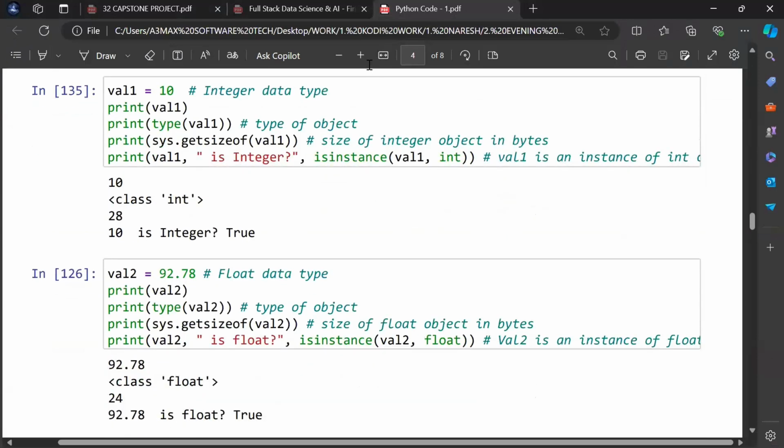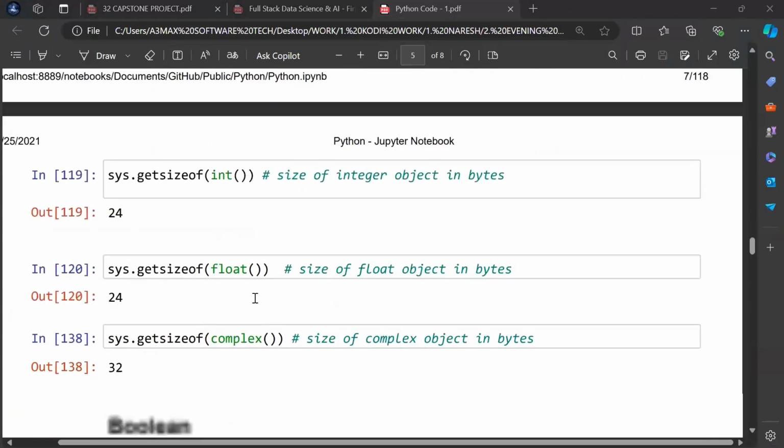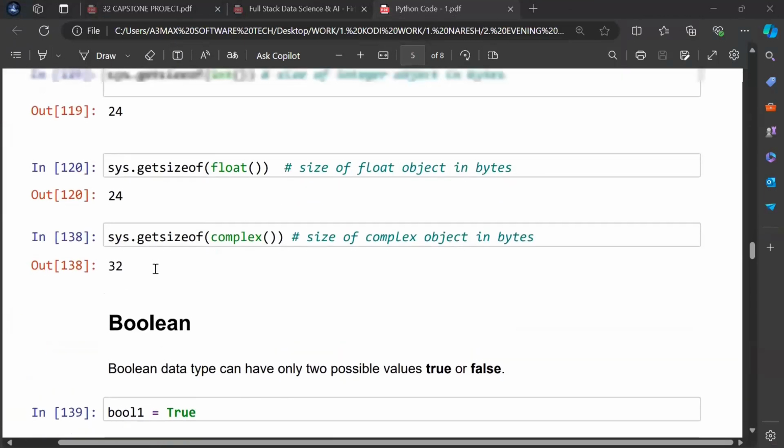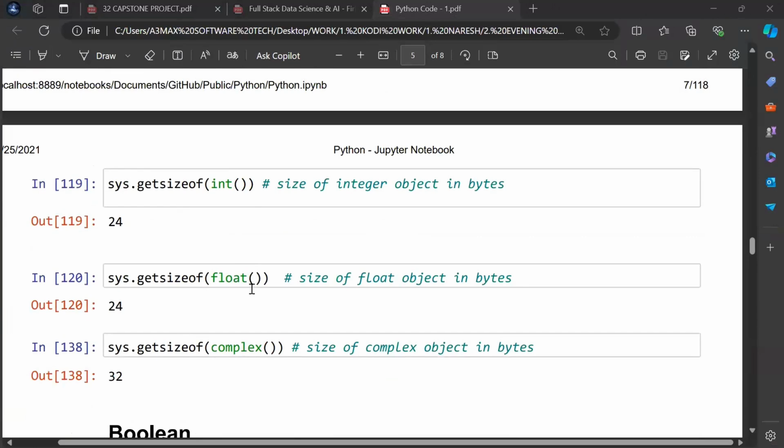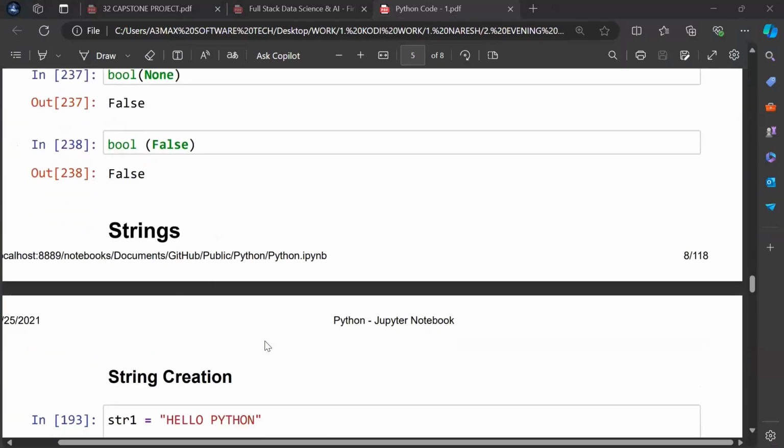Yes or no? The concepts I'm explaining in today's class, I will give the document to you. You need to work on it. Just scroll down a little to Boolean, you try. If you don't understand, I'll get back to this.